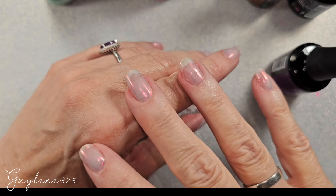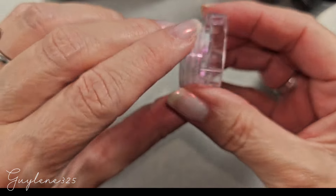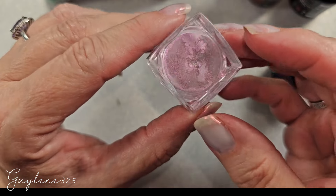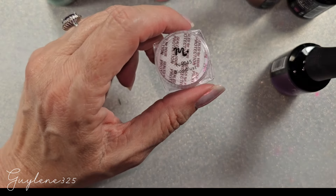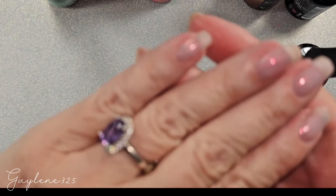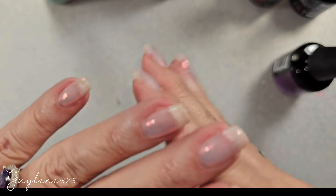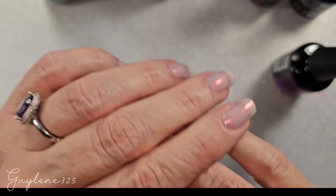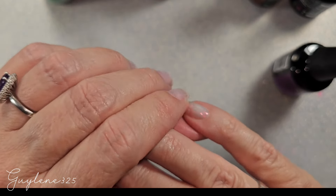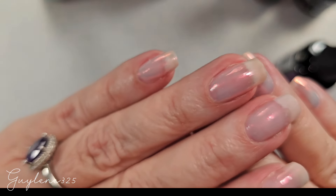Ignore my nails — they are pretty, I've gotten compliments on these. This is Bloodlust, a multi-chrome powder from Antiology, exclusive to the Halloween box so you can't get it now. I'm sure you can find something similar. I just put a clear coat on my nails because I needed to file them and redo but I didn't want to, so I buffed them, put a clear coat on, then put the powder over that.